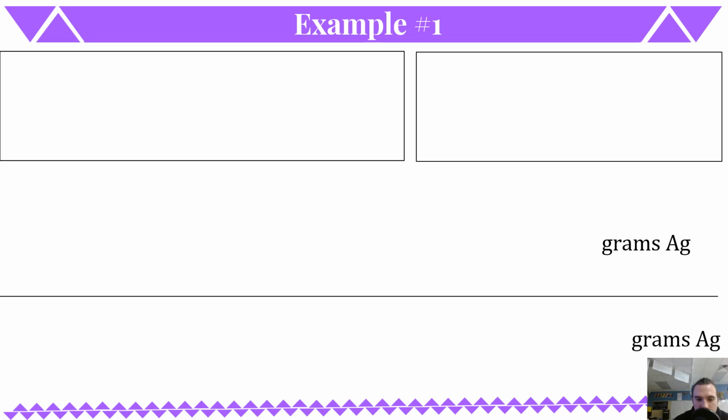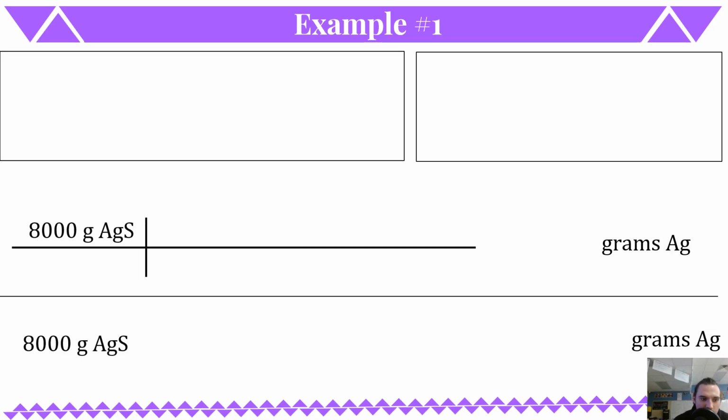Okay, so let's run through this example. We know we want grams of silver in the end, all right? So that's our end goal. And our starting goal is grams of silver sulfide. This is where we started from. I'm going to show the conversion bridge at the top, and I'm going to show the non-conversion bridge method down here, all right? This will help us see how useful conversion bridges are, okay?